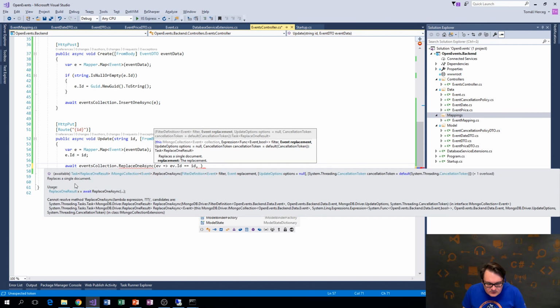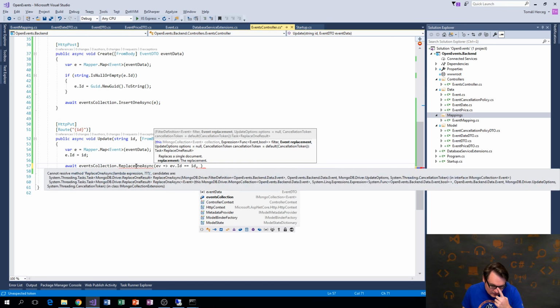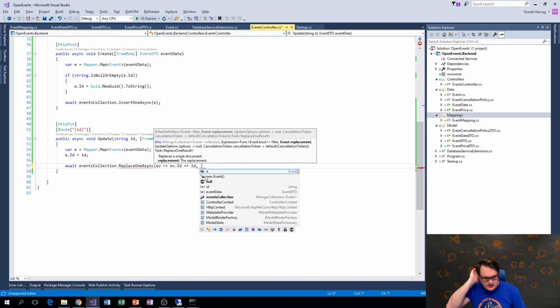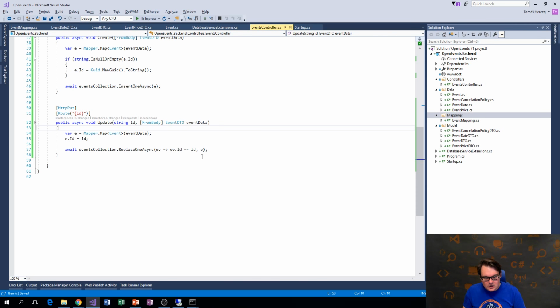Maybe in the future we can change this, so we will get the record from the database, then map into the existing record, and then do the replace or do the update. So here I can specify the new event. It's good enough for now, but if we change the API, we should work this out.